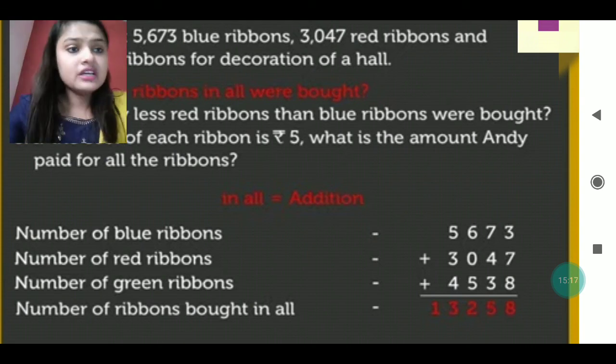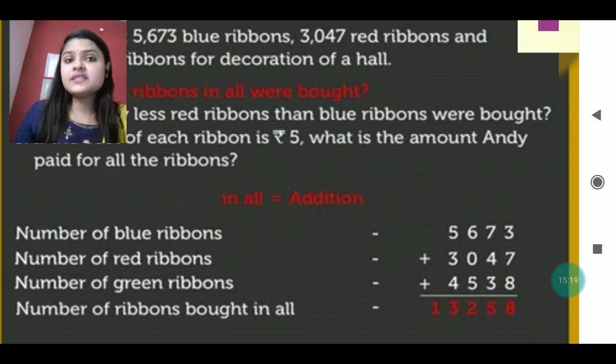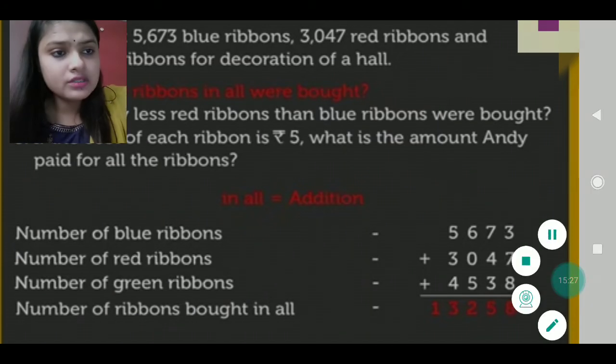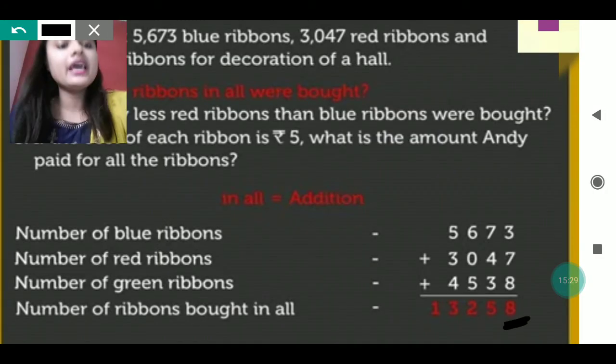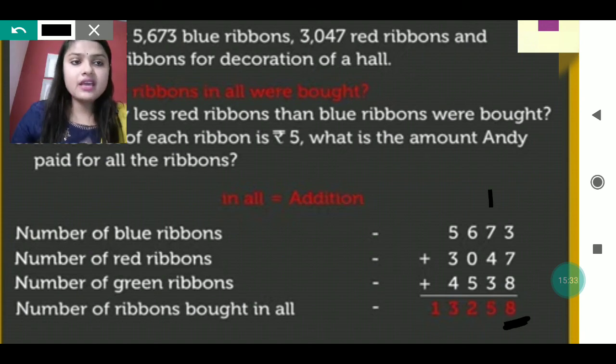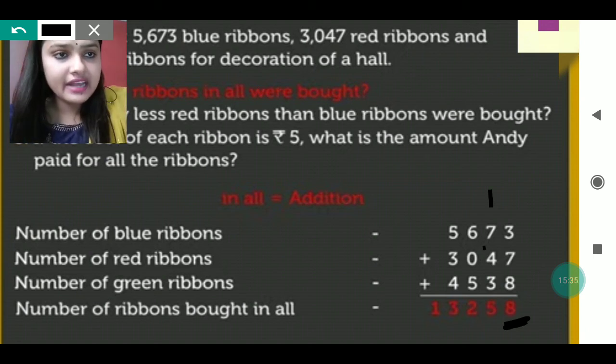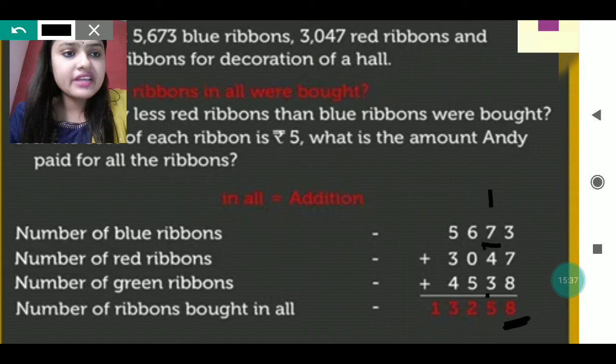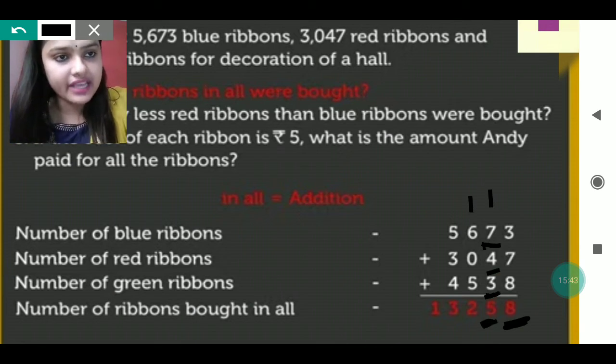Let's add, my dear. 8 plus 7 is 15. 15 plus 3 is 18. So 8 we have written down, you can see, and 1 we will write up. Now 7 plus 3, here I am adding 7 and 3. 7 plus 3 is 10, plus 4 is 14, plus 1 is 15. So 5 I will write down, 1 I will take as carry.